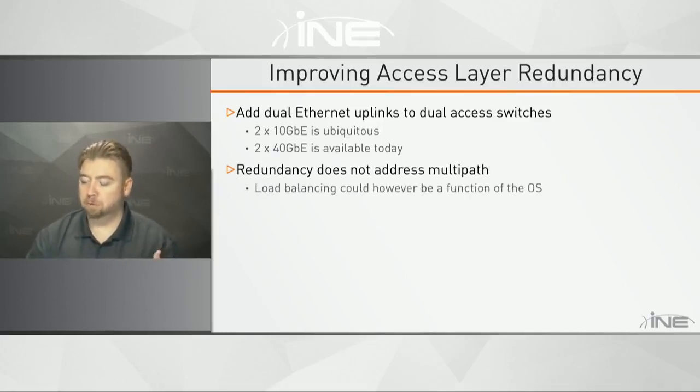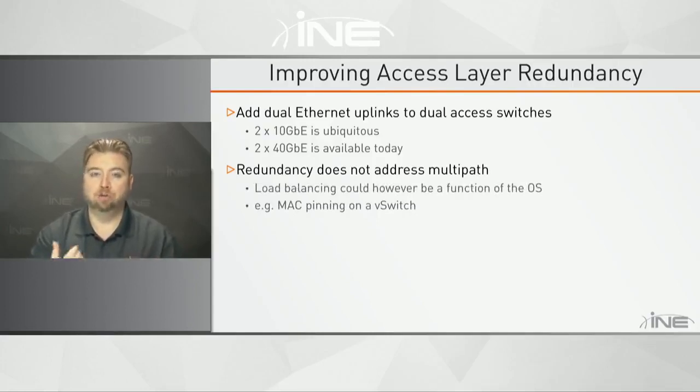So, for example, we could have a virtual switch within the scope of a hypervisor do the forwarding decision based on the source MAC address of the virtual machine or the source virtual port identifier of the vSwitch, and basically say from the network point of view, you don't know that the end host is load balancing. You're just going to see one MAC address going one way, one MAC address going the other way, but you're not going to be able to load balance per flow.